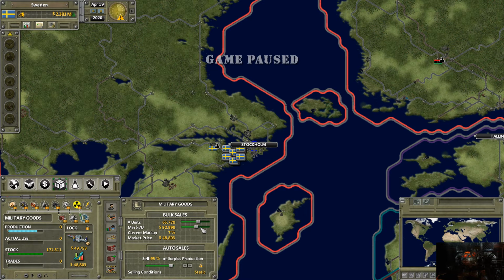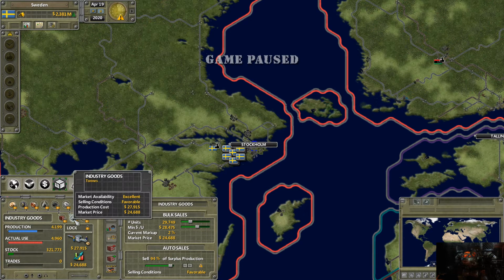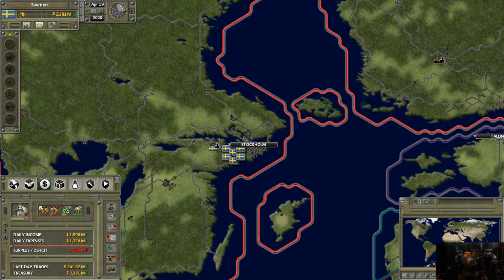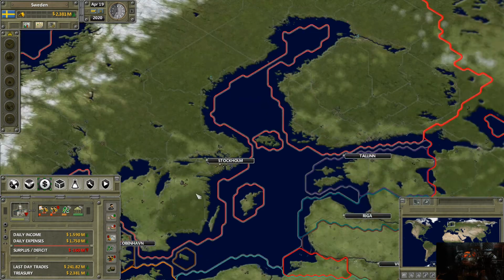I don't know why our military production costs are so high, and we're only $1,000 short of the market. Inflation's 3.1%, so we're going to unpause. We're going to set it to very fast for now. And possibly over the next couple episodes, things are going to go a little different.